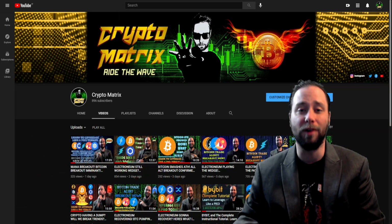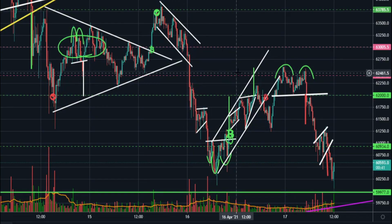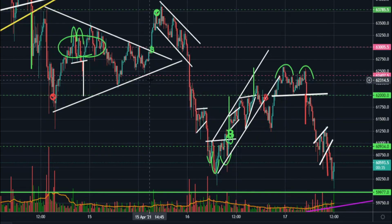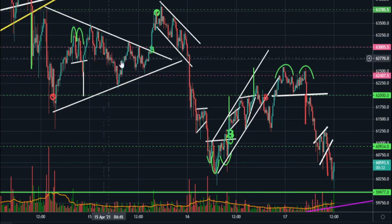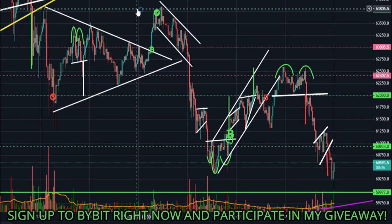And guys, let's dive right into the price action. Okay guys, so we've definitely had a very interesting few days on the charts. Remember, I was talking about having a breakout right here on this horizontal triangle, guys, and we smashed right through it, guys. Very easy stuff. And then I ended up locking in my profits here. For instance, I just took profit at the previous top at around 63.8 there. Okay, so the one right before this.